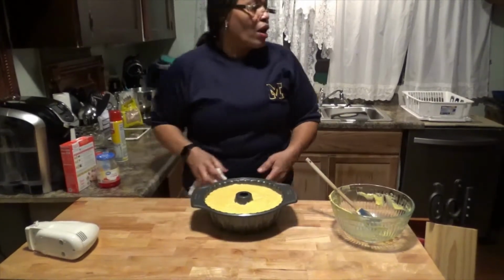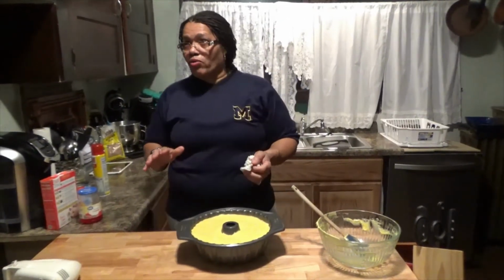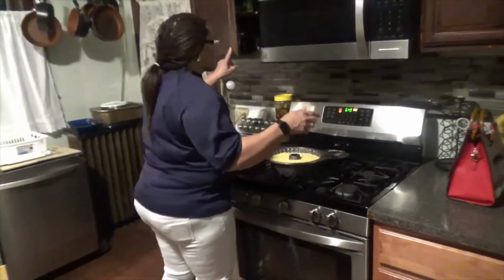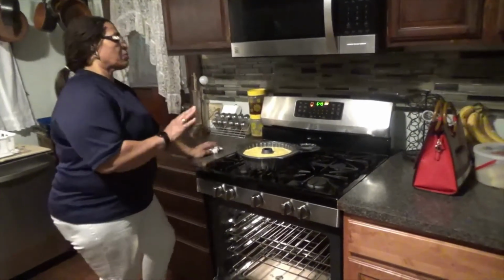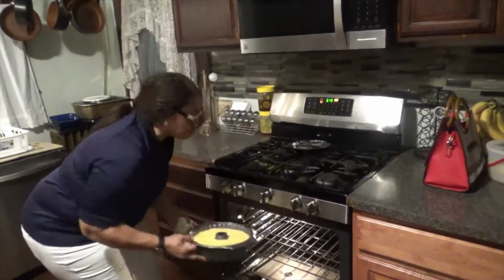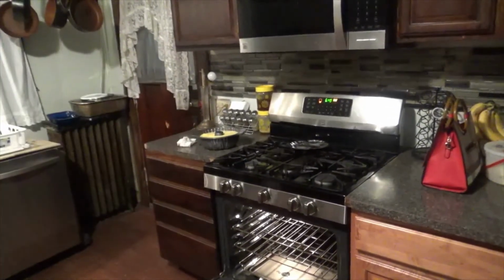All right, now I have preheated my oven to 350 and I'm going to bake this anywhere from 35 to 45 minutes. So we're gonna go ahead and put this in the oven. Oh, that heat. You know what? I need to move that rack down one.